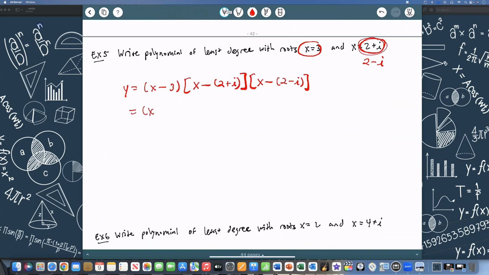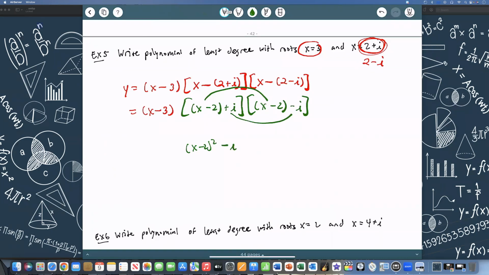Okay, so same as last time, multiply or FOIL the conjugates first. So these are not conjugates quite yet, but we can move our parentheses around. So I'm going to move my parentheses to the x minus 2. So move it to the first 2 terms, the x minus 2, plus that i, and then the x minus 2, and then minus the i. Okay, so now these would be, because we stay with the brackets, conjugates. Okay, so the outer and inner are going to cancel, so I just have to worry about the first term. So that times itself is x minus 2 squared. Okay, and i times negative i is a negative, positive times negative is negative, i times i is i squared. Okay, so following that out should give me that.